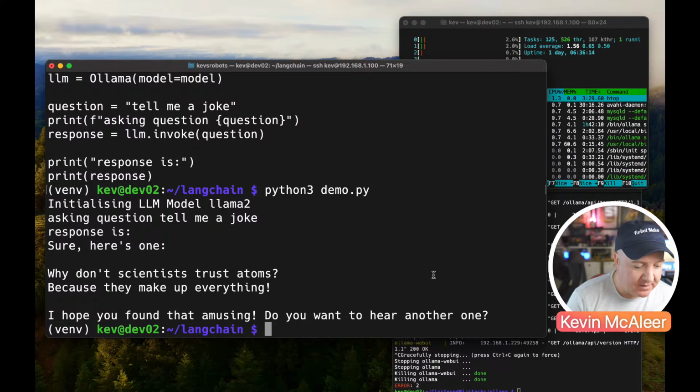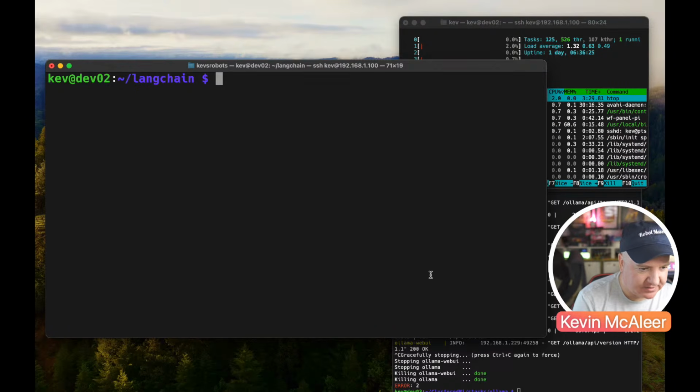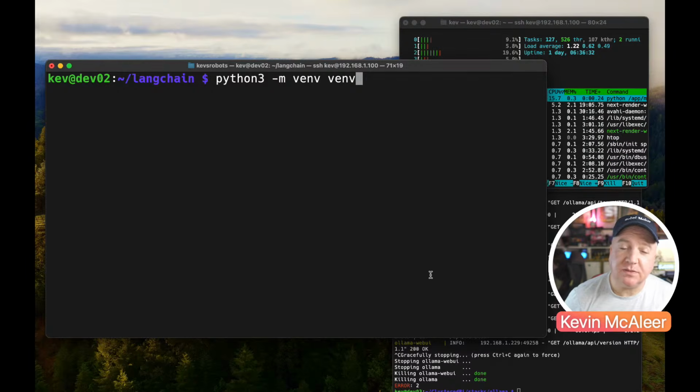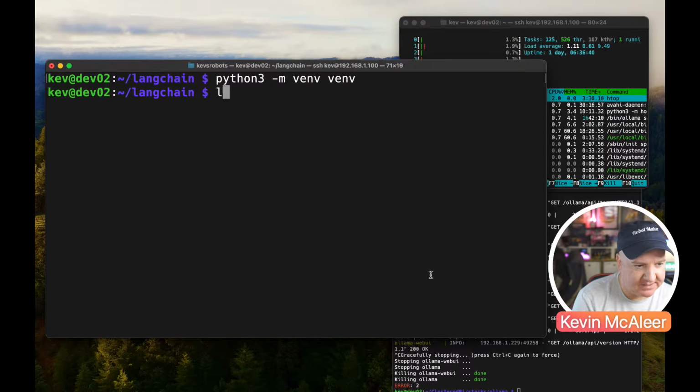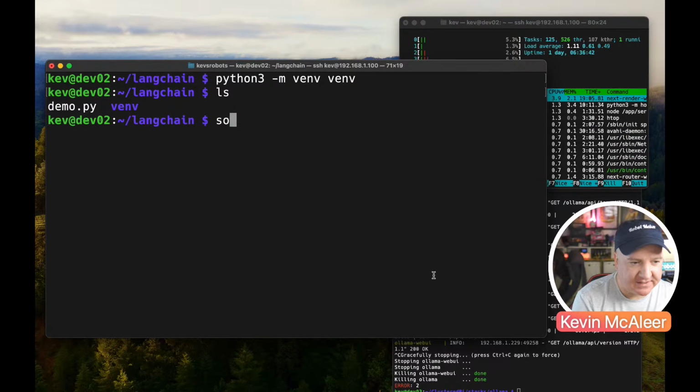Couldn't be simpler. So the way that I've got this to work, before we do that, if I just come out of this environment, so deactivate, let's just clear the screen. So the first thing I did when I was building this out, I did python3 -m venv. This will create a virtual environment. So I've actually done this already, so it may or may not work because that already exists. But there you go, it's created it. And then you have to type in source to activate that virtual environment.